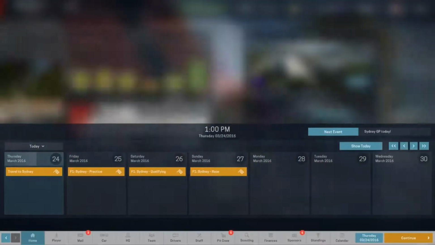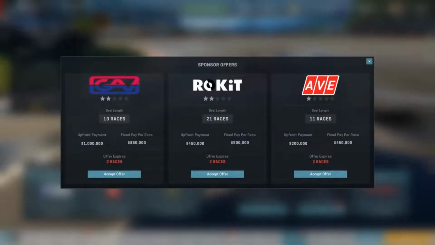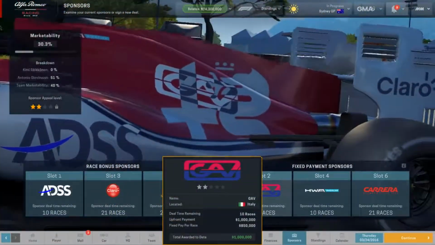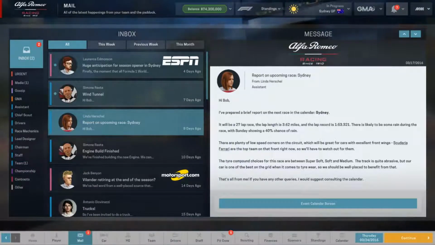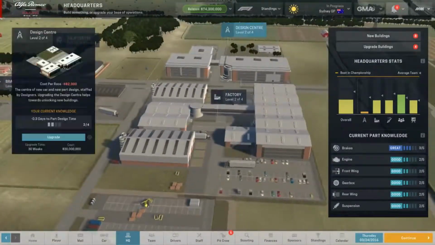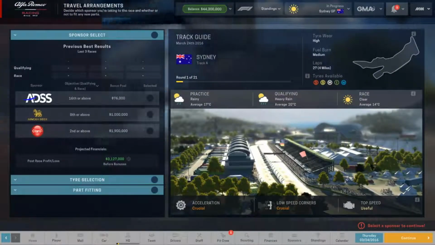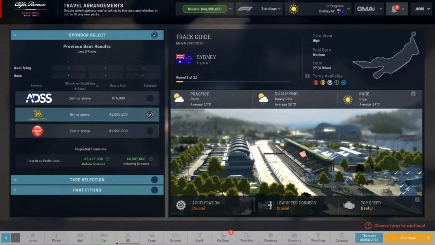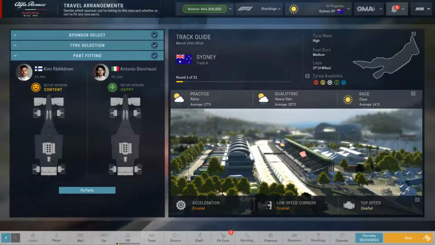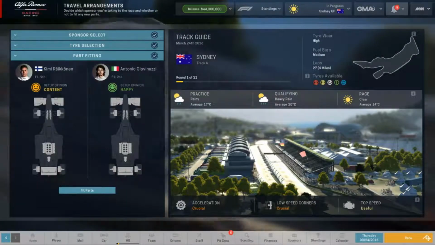As we're winding down to crunch time, we're still trying to get sponsors on our side. And see, that's where that 30 million went away that I was talking about. It went right into upgrading the design center. Like I said, and I'm planning on Räikkönen being the fastest, so I'm giving him most super softs and softs. I'm giving Antonio the mediums, trying to see if I can stretch him out as far as I can.